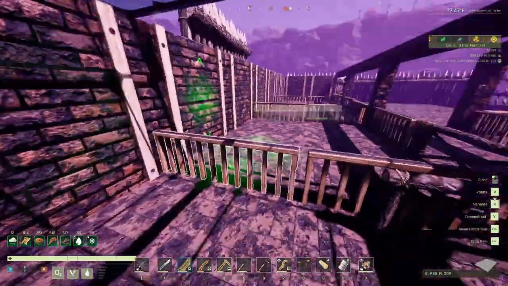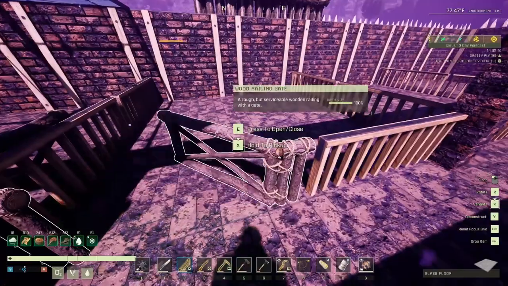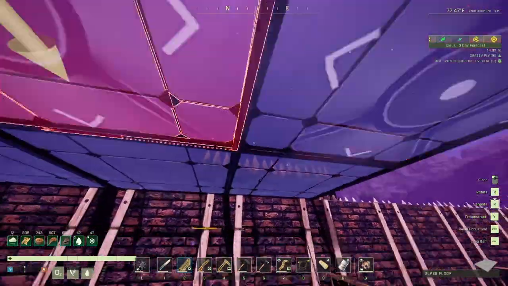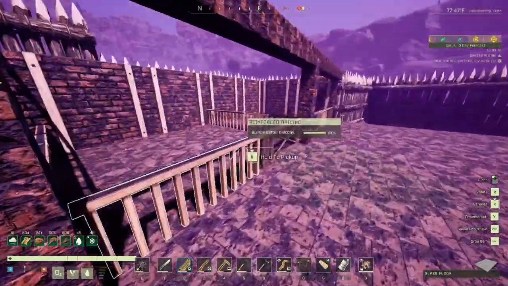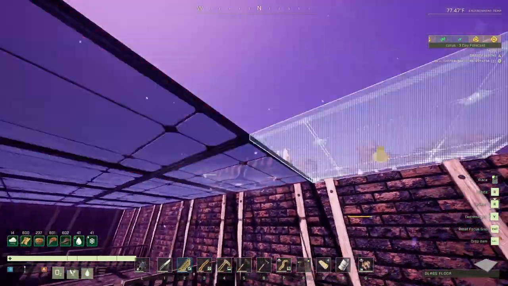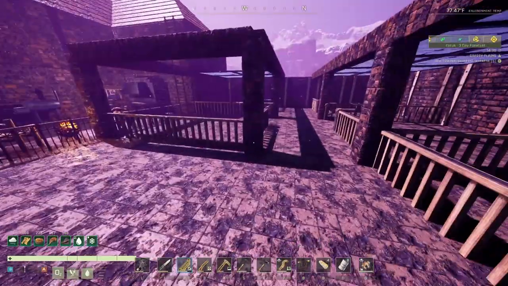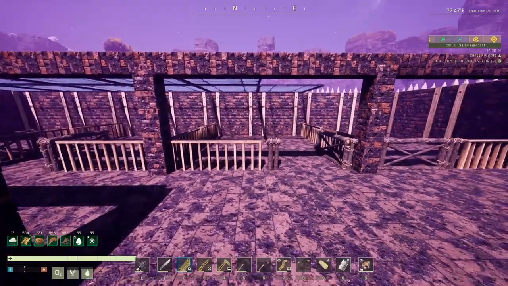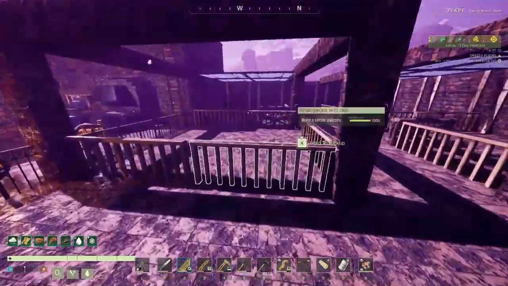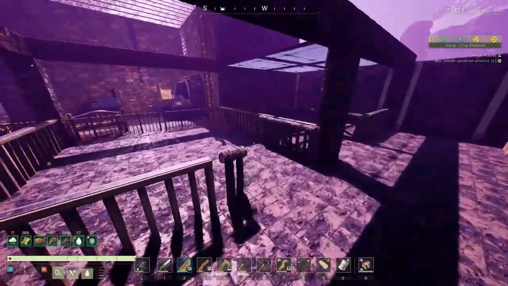I don't wanna build the beds yet, because I don't know what kind of beds we're gonna have. So no beds, no food trial, nothing yet. But I got them roofs, and it's looking pretty good. We're gonna have natural light in here, so we don't have to add any other stuff on it.